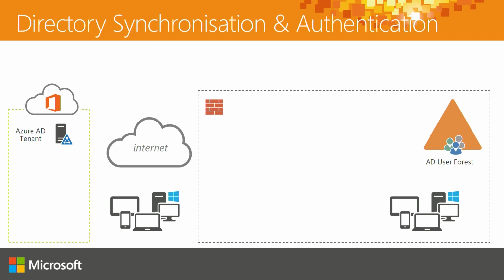So how do I create my users online? How do I synchronize the passwords? And how do I give my users that single consistent experience when they log into online systems? They don't need to remember and create different identities every time, or retype the passwords. All those topics are taken care of by directory synchronization and authentication.